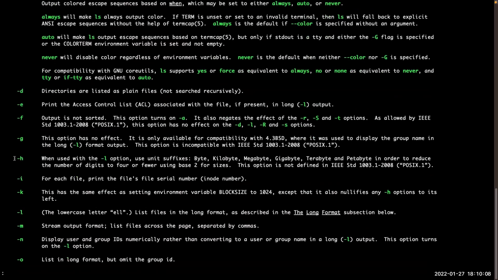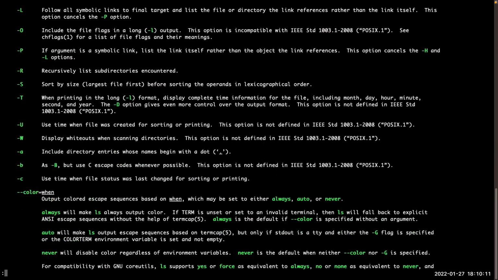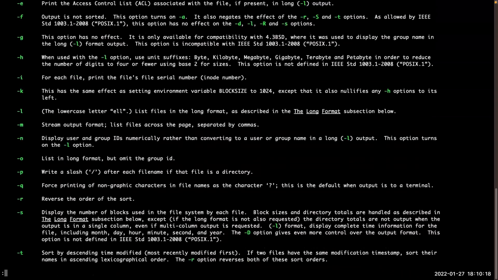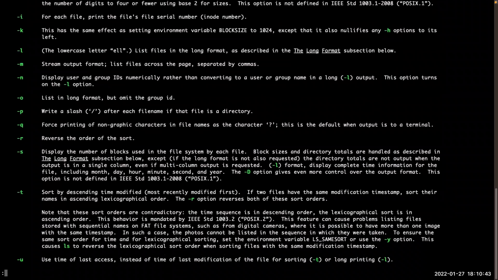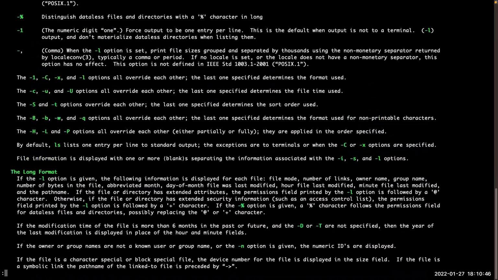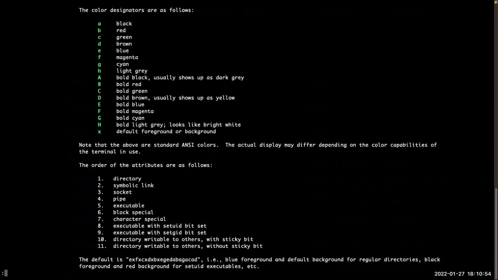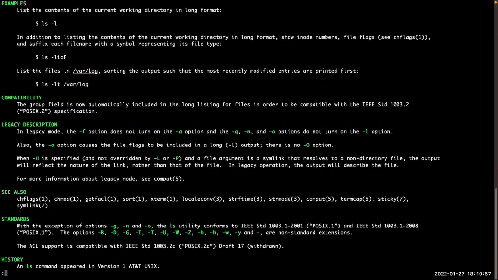Okay, so one more I want to look at is L. What is L? This one. See, list files in the long format as described below. You will see what the long format is, but whenever you use this option, you will see everything that you have in the current directory in long format, right? I will show you what this is for. And all this description goes only to ls. See, it's a lot, right? This is only for ls.